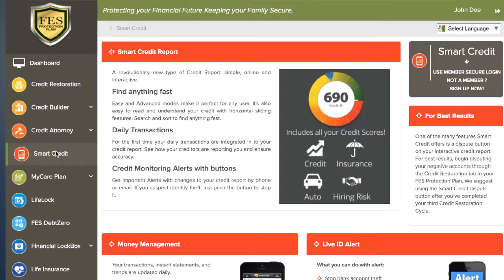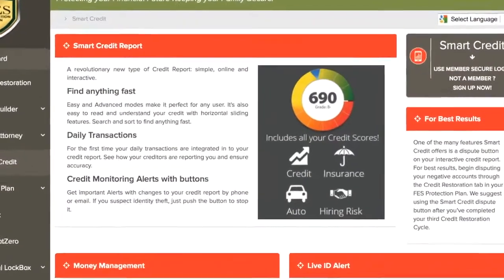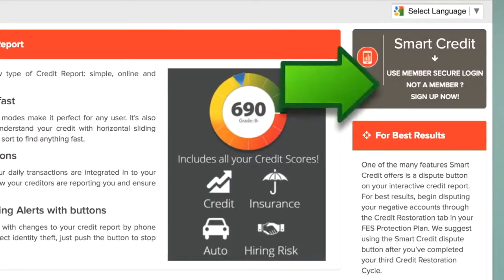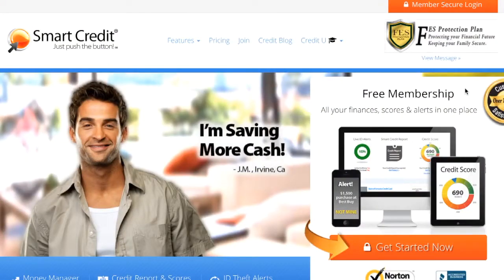So go ahead and click on Smart Credit, and again, good information here that you'll be able to review. But if you go off to the right-hand side again, you'll see where it says Smart Credit, and go ahead and click on Not a Member. You are a member, but you have to set up and activate your Smart Credit portal. A lot of this has to do with security, because this is highly sensitive information. Everybody wants to make sure that it's you who are doing these things in relation to your credit and your financial situation. So if you'll notice, when you clicked on that, you'll see the logo for the protection plan there, letting you know you are a member of the protection plan.